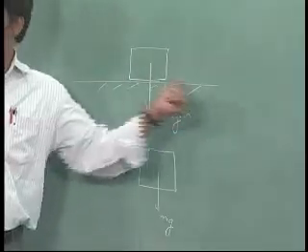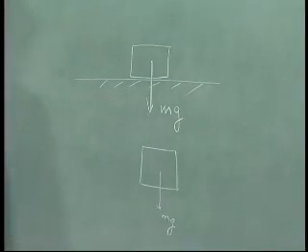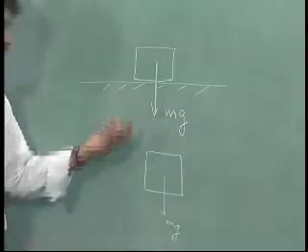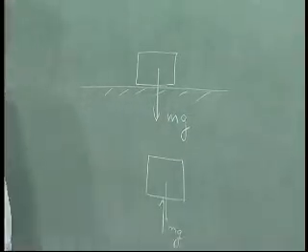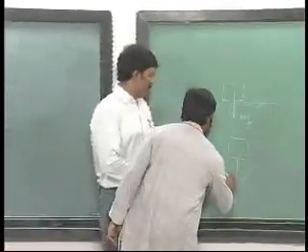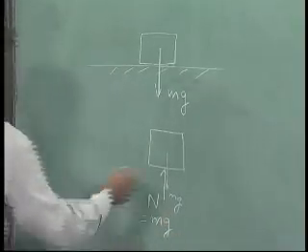Unless it is subjected to movement, we don't know what the frictional force is, or the direction of the frictional force. But there is a frictional force. Exactly. Okay. So what is this frictional force if I apply, I have a weight of mg. We will get exactly opposite to the weight, that's the normal reaction. Let's call this n. N is equal to mg. Yes. What will be the frictional force?